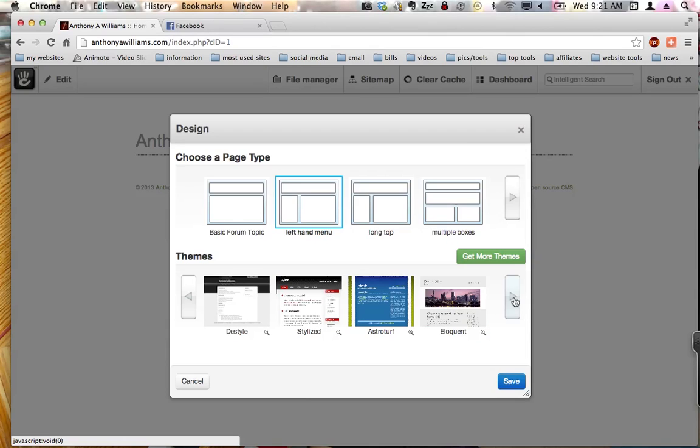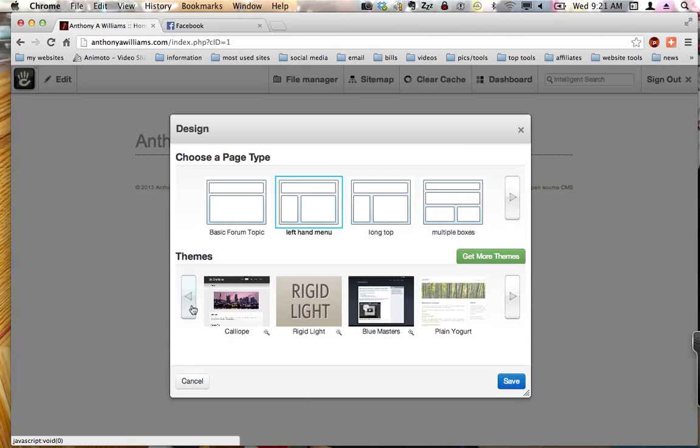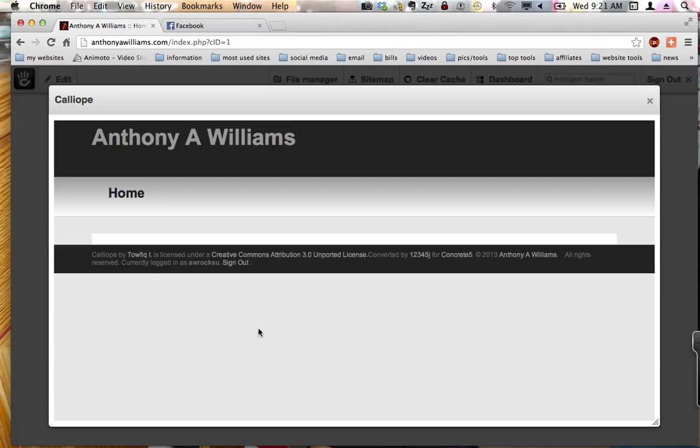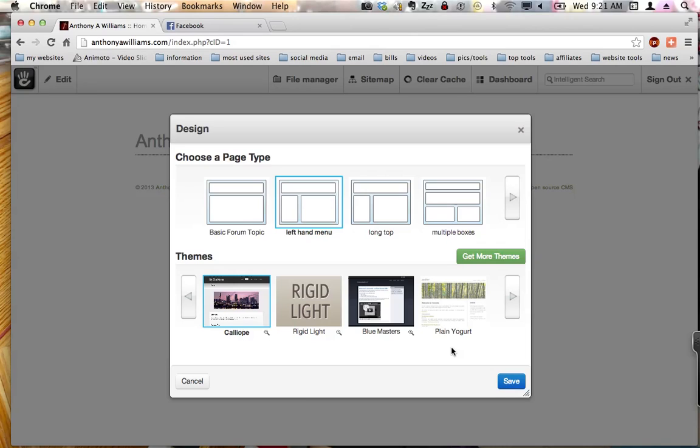Alright, so we're gonna settle on one. Let's see what Calipe looks like. Okay, again, I'm not really sure. So you just kind of play around, you figure out which one you want to do. We're going to stick with this one for a sec. We're just going to go with Calipe, see how it works.